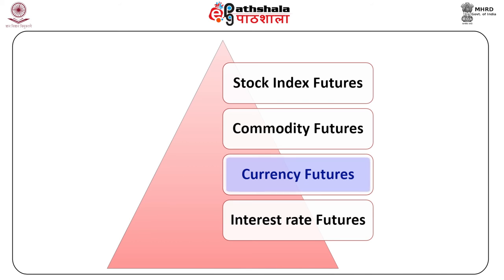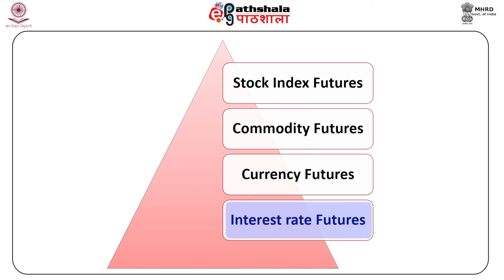Guidelines by Reserve Bank of India regarding the currency futures. Only persons resident in India are permitted to sell or buy currency futures to hedge an exposure to foreign exchange rate risk. Currency futures are permitted in US dollar, Indian rupee, and may be approved in other currencies from time to time. The size of each contract shall be $1,000. The contract shall be quoted and settled in Indian rupee. The maturity of each contract shall not exceed 12 months. The settlement price shall be Reserve Bank's reference rate on the last trading day.